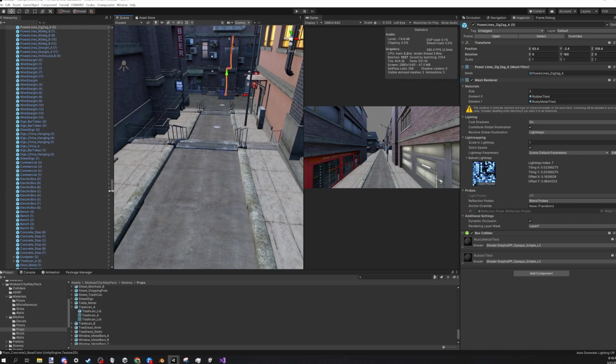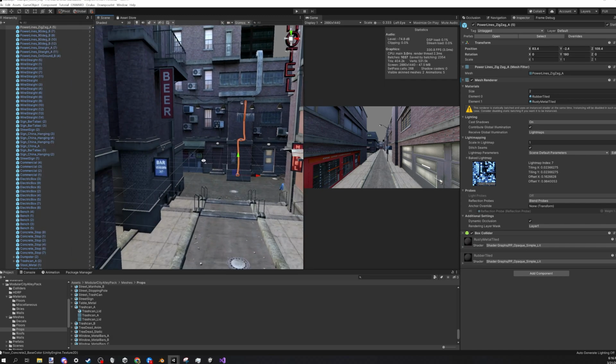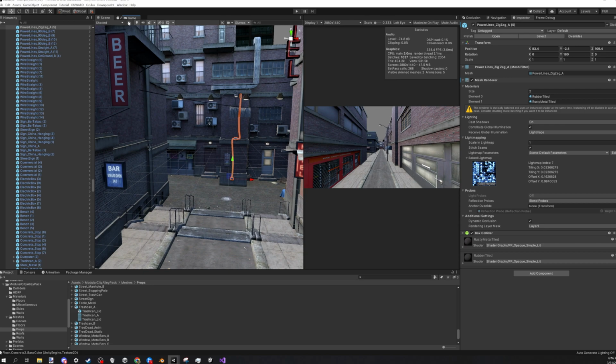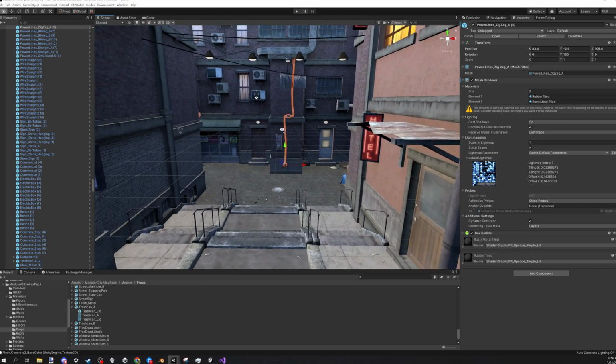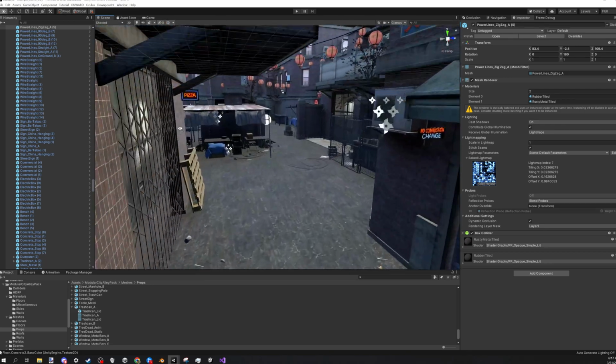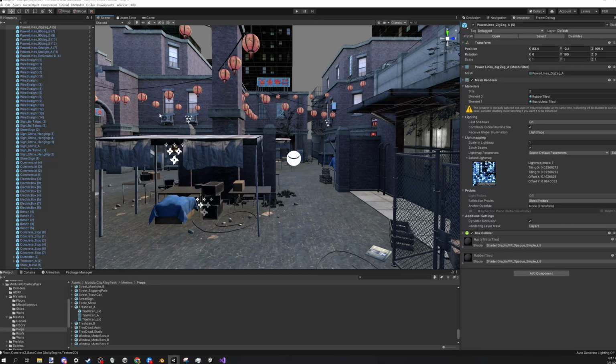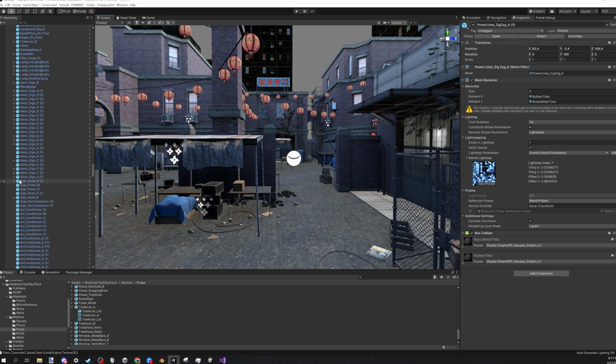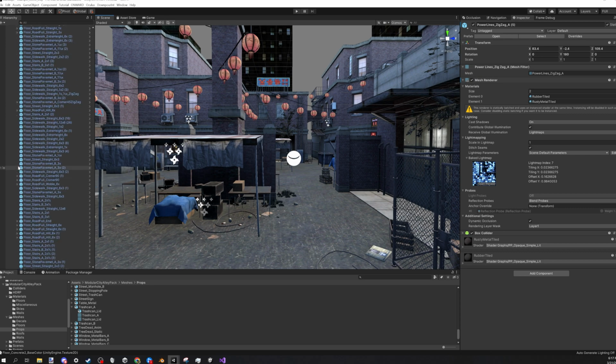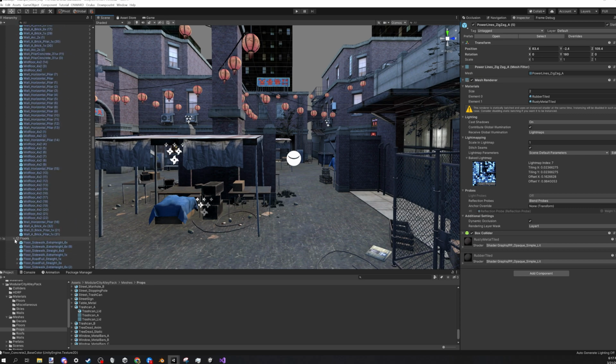Like I was saying, you want to categorize everything. Either it's going to be a high triangle count object, or you want to find all the low polygon objects. And I wrote a script to do this too, but again, I'd like to show it to you manually just so you understand the process.